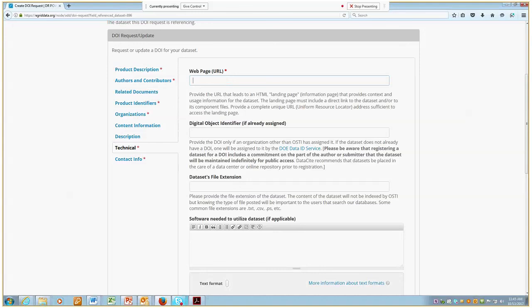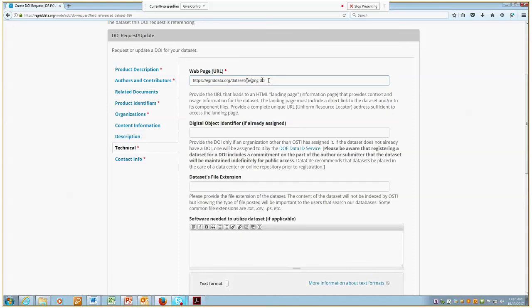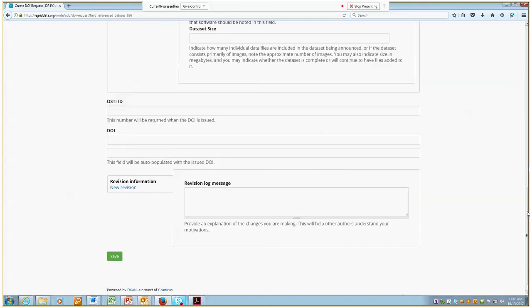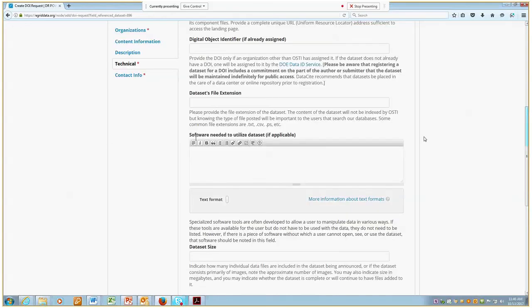And this will be pre-populated in 2.0. Right now it gets filled in manually. So as you can see, we're still partially in that manual process, but it's a work in progress. And that should be it for that section. And then finally, the contact information.